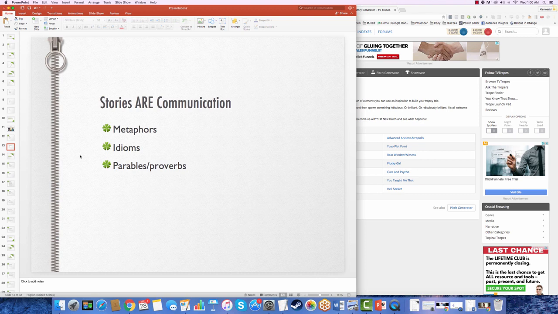Human beings do not do well with logic. We don't do well with blocks of text. We don't do well with lectures, all that kind of reading. We just don't do well with bricks of information. However, what we do incredibly well is listen to and remember stories and the components of stories. All you have to do is look at some of the election going on or some of the conversations going on around politics around the world and see who's being most successful with the most amount of people.